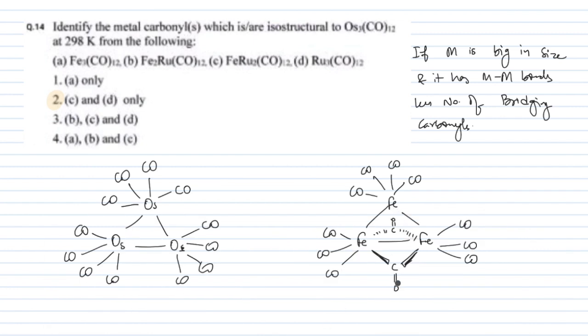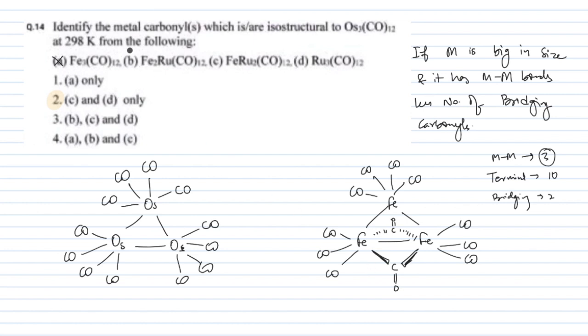Now these two bridging carbonyls are possible because of the smaller size of these iron atoms. If the size of the iron increases, obviously the bond length will increase, and then this bridging will not be possible, they will be formed as terminal ones. So for this iron one, there are 10 terminal carbonyls, and the bridging ones are 2. And metal bonds, there are 3 metal bonds in all the cases. Now the first option is obviously not isostructural with this, right? Because here you don't have bridging, here you have bridging. So that is not going to be the answer.